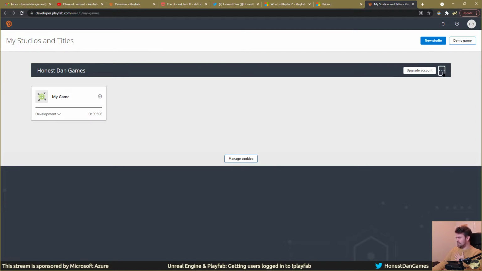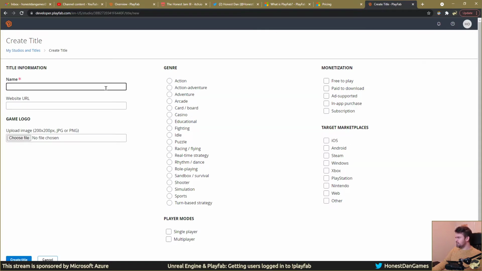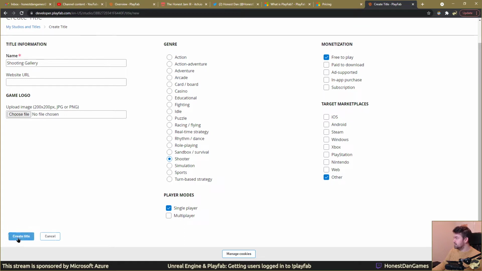And we may actually add a new game just for this example, just so we can be starting from scratch. So if we click on new title, we'll just call this our PlayFab. I mean, are we doing a shooting gallery game? We could do it. Let's just call it shooting gallery, shall we? Okay. You can add a logo and that for your game. You can say what sort of genre it is as well. Ours is going to be shooter, single player. It's going to be free to play. And I don't know, at the moment, I might just chuck it on itch or something. Okay, that sounds fine. You can come back into this page and change it later. So let's create that title.